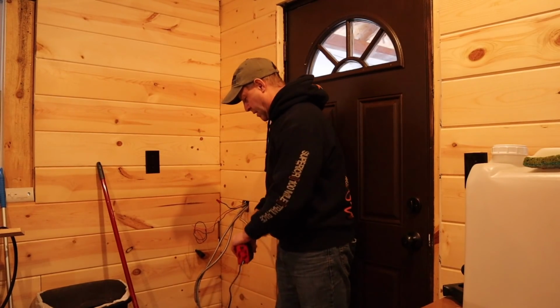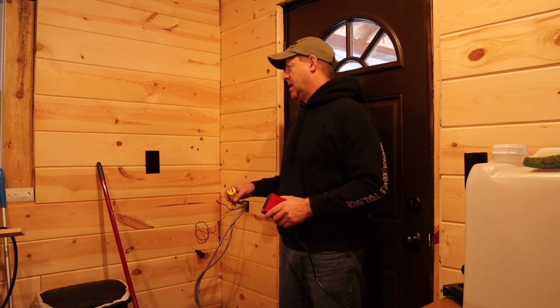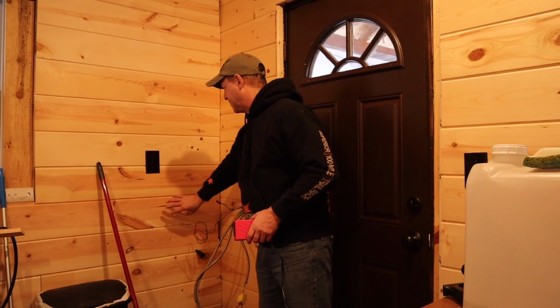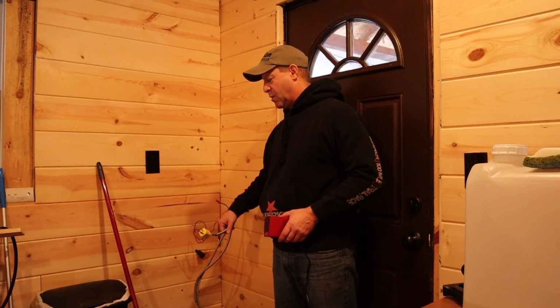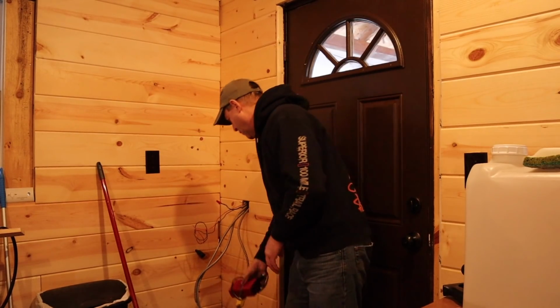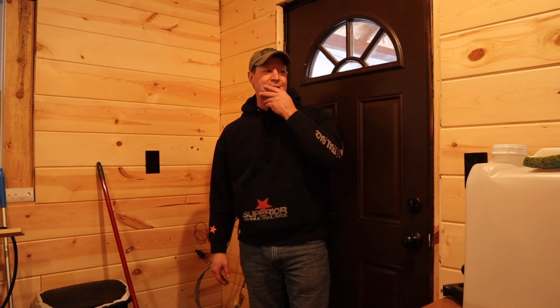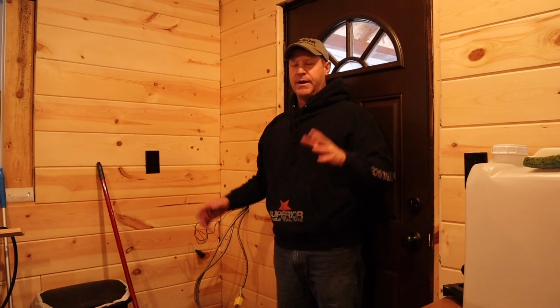This wire right here is my 120 outlet wire, and this one is connected to all the outlets. And the outlet wire from there is one continuous line all the way up to either here or in here, and then it was spliced into this one, which came from the opposite end. Unfortunately, or fortunately, the one outlet over here is working, which tells me, I don't know what it tells me.